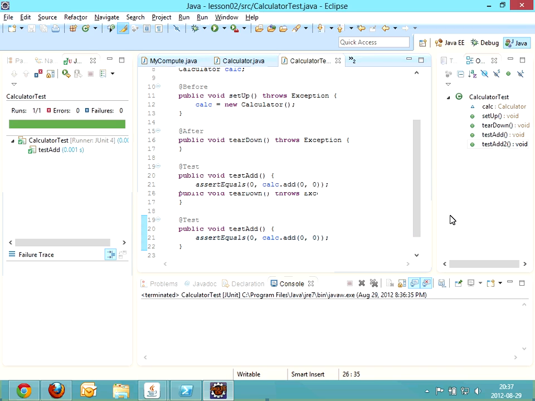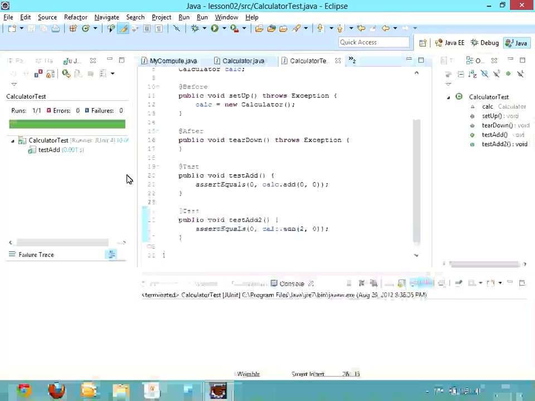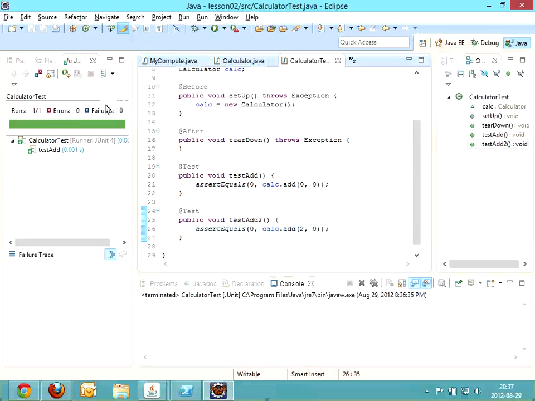I could put assert equals, I could put both of these into one method, but if this one fails, the second one won't execute. In the case of having them separate methods, both of them will execute, everything will execute, even if there are failures. So I'll know on one run of these tests how many tests failed and how many tests passed. So this little button here lets me rerun all the tests, and it should execute all the new ones.